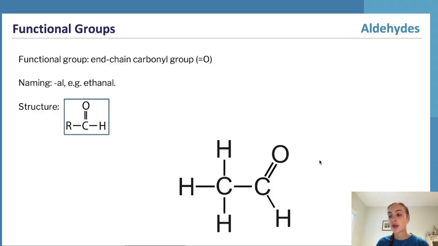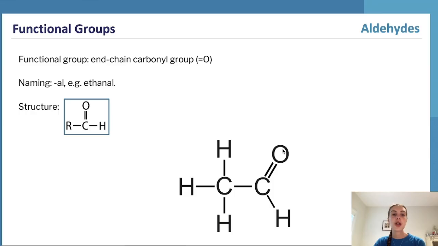The next class of molecules we can look at is aldehydes. So aldehydes have what we know as the end chain carbonyl group, so that being a double bonded oxygen. And so our example which we have for these is ethanal. So ethanal being this molecule here down the bottom, where we can see we've got 2 carbons making that the ethane part of the name. And then we can see instead of having 3 carbons on the second carbon in the chain, we've got 1 carbon and a double bonded oxygen instead. And so that end-chain carbonyl group meaning the double bonded oxygen group.